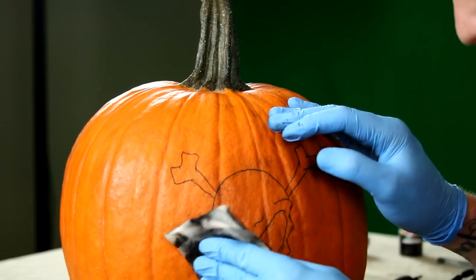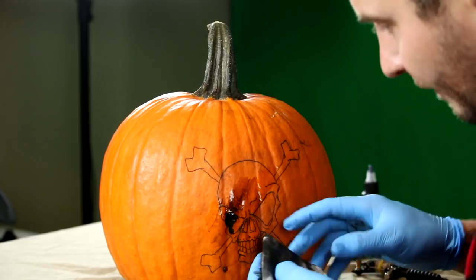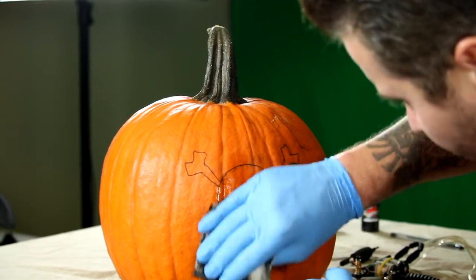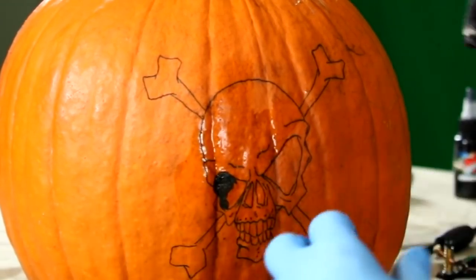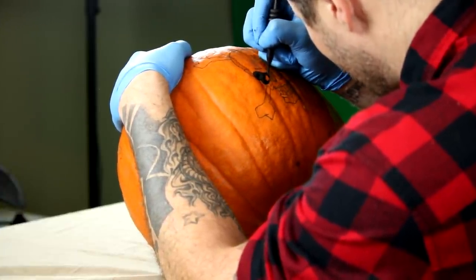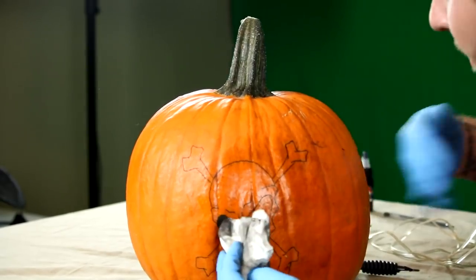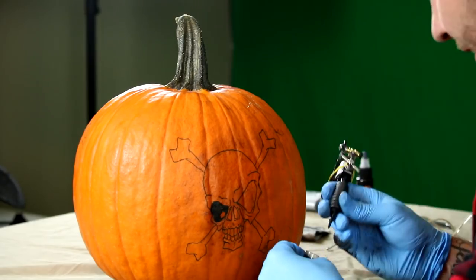Now we could probably turn the machine down for sure. If this was a real person, we definitely would have turned the machine down for this. Holy moly, hope I don't get ink on the carpet. And you can see that's already starting to really blacken that in. How you doing, Mr. Pumpkin? You hanging in there? Hey, you still with me? Feel like the pumpkin passed out. Definitely some black ink.